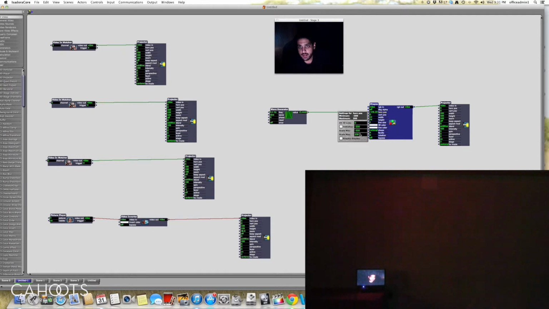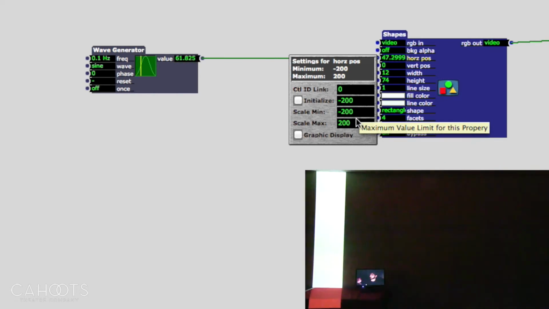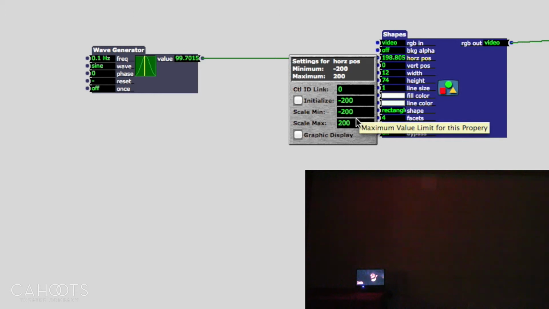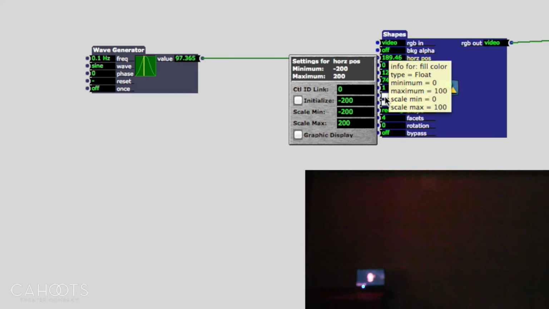So this will go from negative 200 to positive 200. And that's the whole position. So what you're seeing on the screen is this line is traveling across. Here it goes. It's traveling across, and it's actually going twice the length of the entire screen before it starts to come back. If we wanted to make this a little bit more of an immediate process, then what we could do is simply change the scale.